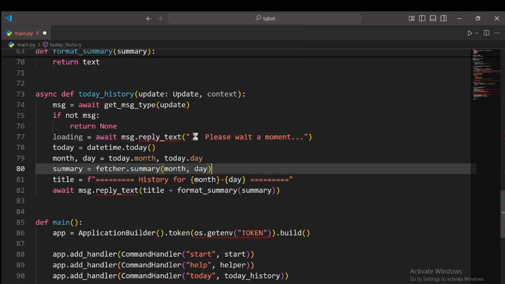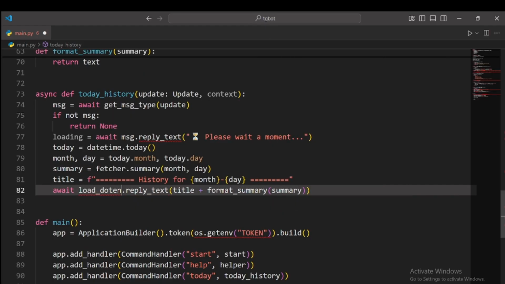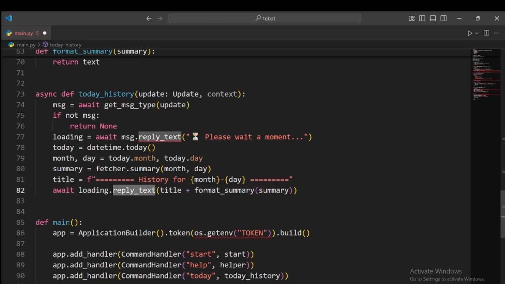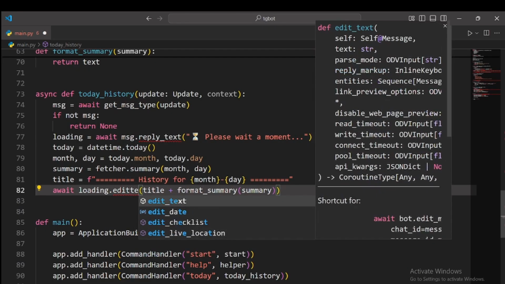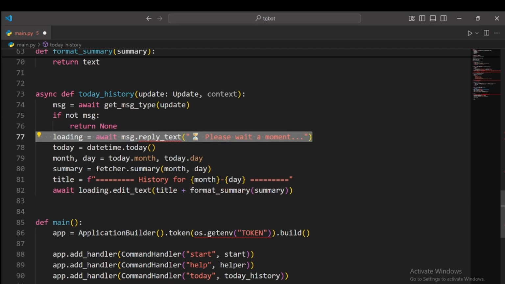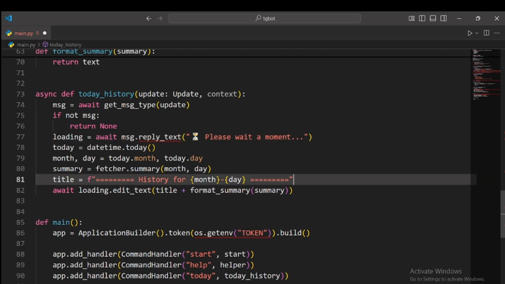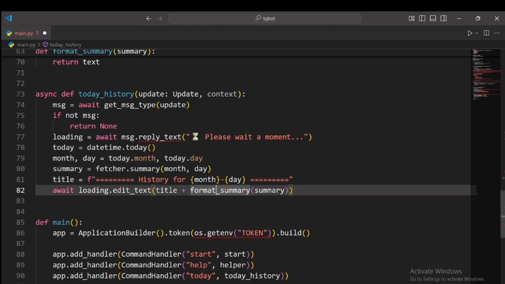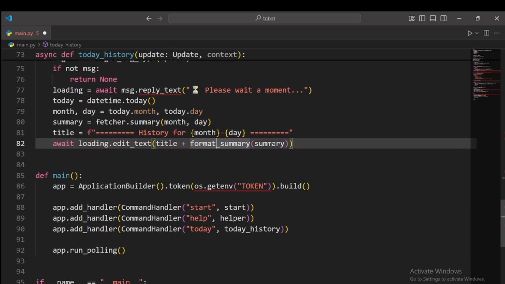So after that I want here loading dot edit text. So this means it responds quickly with this message, and fetching takes a few seconds. So after that it edits this text to the correct data. So it's a good method.